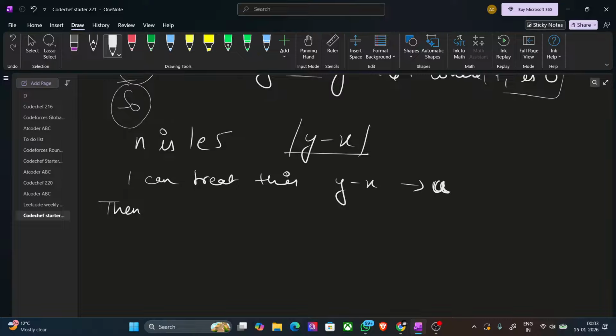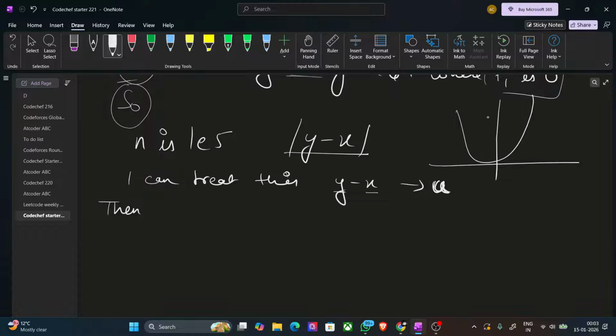This is a typical case where there are two values you need to work on, and the cost function is in modulus and subtraction form. If you draw the graph, it will look something like this.